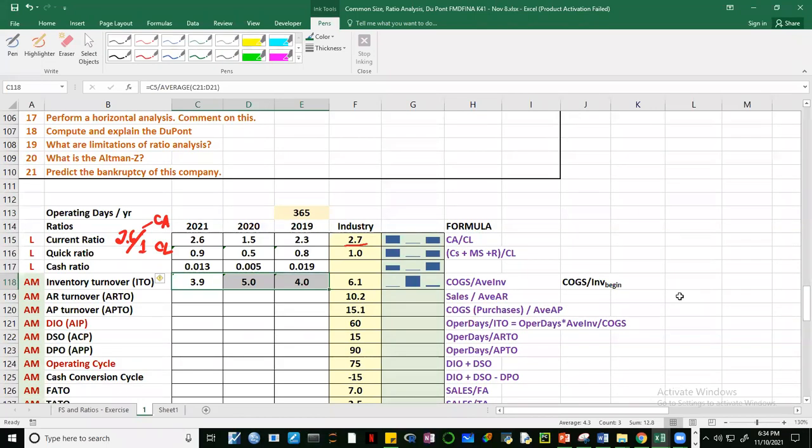Now, surprisingly, guys, mas mataas yung inventory turnover ng 2020 compared to 2021 and 2019. Okay? So they were being able to sell more, and yet hindi sila naging profitable, ano? Ang dami talagang pwede nating i-question eh. Noong 2020, bakit ganun? Despite the fact that they were turning over their inventory 5 times a year, compared to 2021, bumagal nga sila, no? 3.9 times lang. Compared to 2019, 4 times. Ang pinakapangit si 2021, no? Okay?